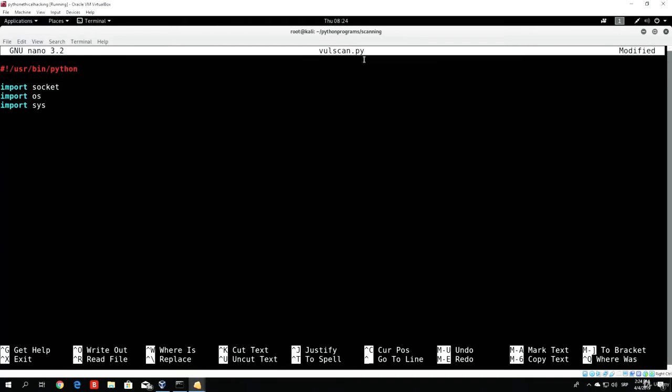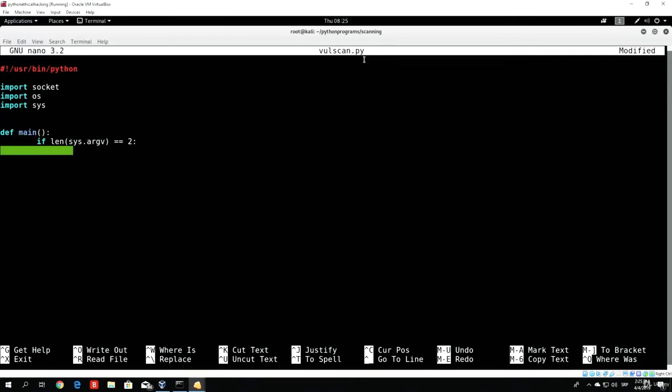First of all, what we want to do is actually code our main function, so def main, colon. And the first thing we want to check is to use the sys library in order to check whether we have the correct number of arguments specified in the command itself. So if you count the arguments, the first one is the name of the file, and the second one is the name of the file that we will use for the vulnerable banners. So in total there are two arguments, as I said, one the name of the program and one the name of the file. So we want to check if length of sys.argv equals 2, which it should. We want to have two arguments.